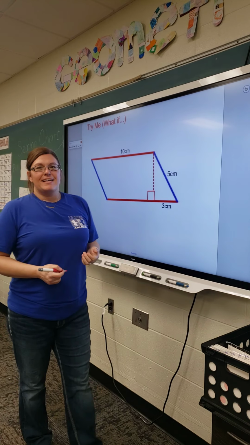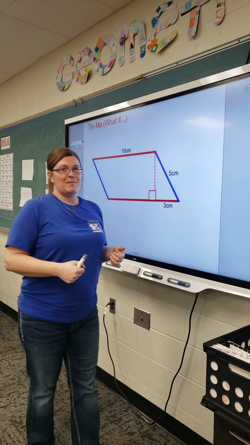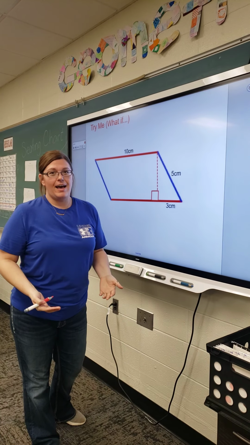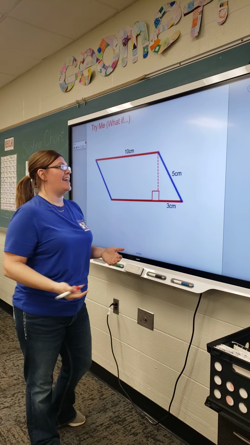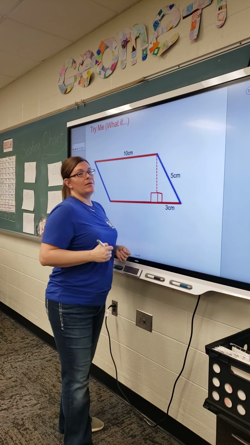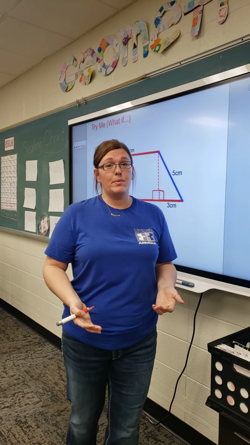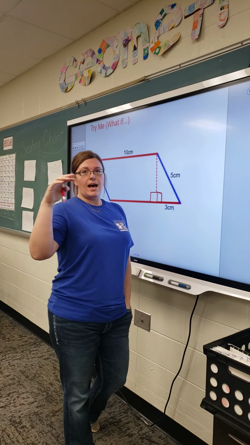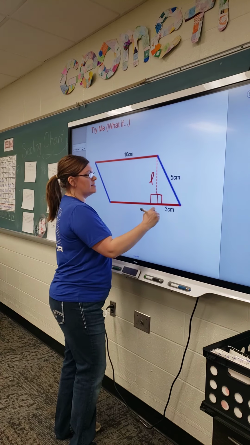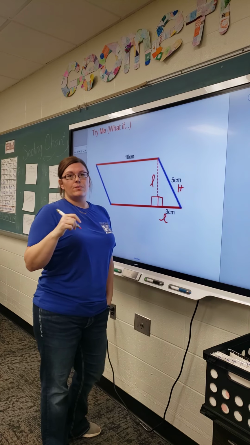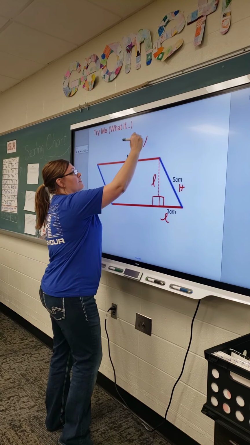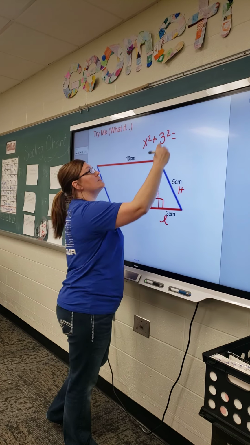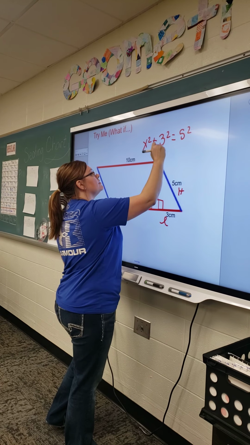What if I give you a problem like this? Because you all love Pythagorean theorem so much, right? Okay, so we have our bases here of 10. I need my height line. Do I have it? No, I don't. Can I find it? Yes, I can. We know that this is a 90-degree angle. That makes that a right triangle. If it's a right triangle, we can use Pythagorean theorem. Just keep in mind, your hypotenuse is always the side that's opposite your right angle. So this is a leg, this is a leg, this is your hypotenuse. So when I set up Pythagorean, I'm going to have a squared plus b squared equals c squared. Okay?